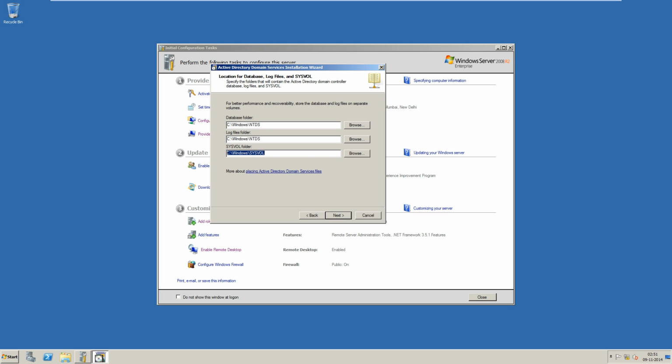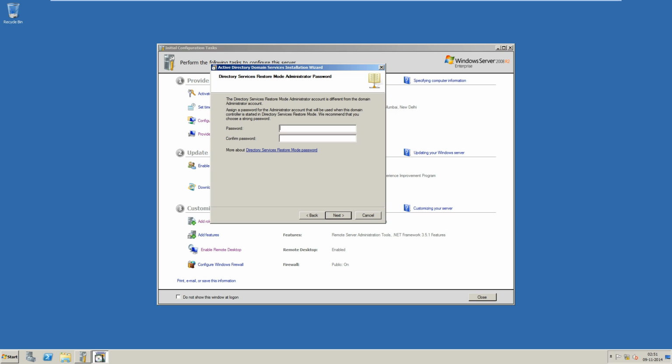Usually we can say Active Directory Domain Services is a database also, because it contains the user accounts, usernames, and so on. It's originally a database only.